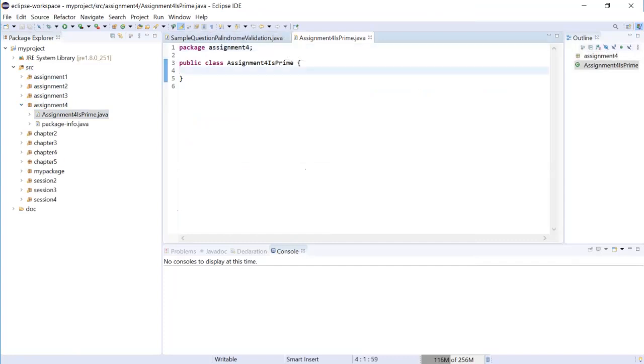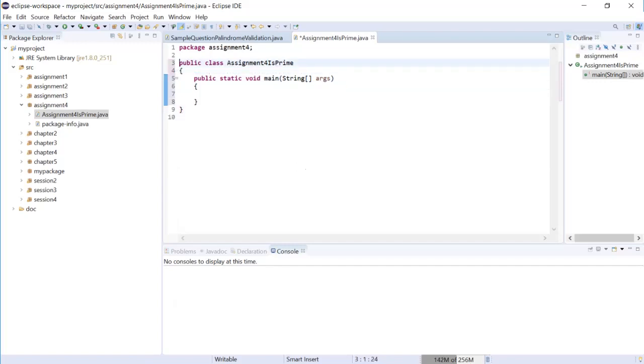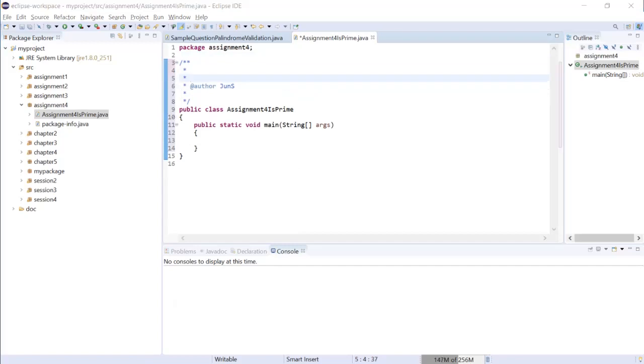And public static void main string array args and Java doc comments.